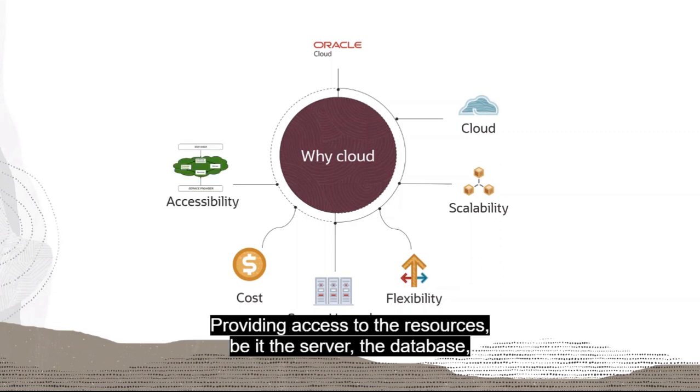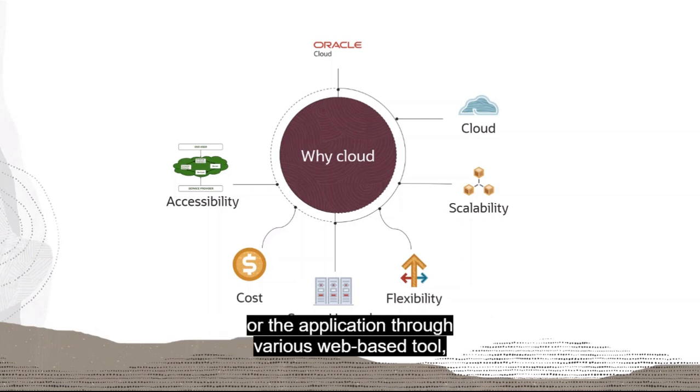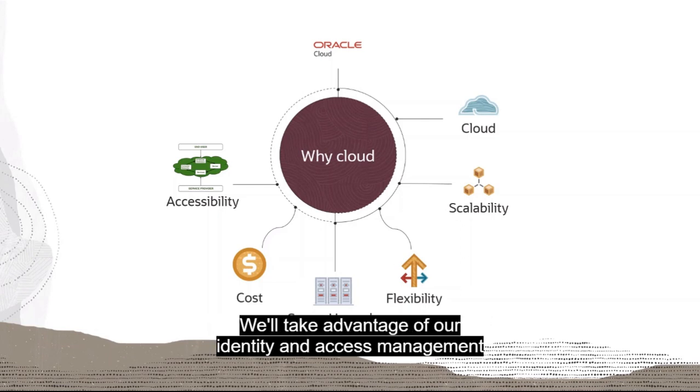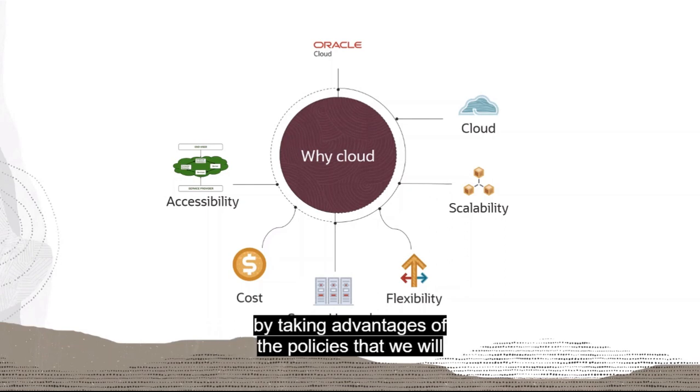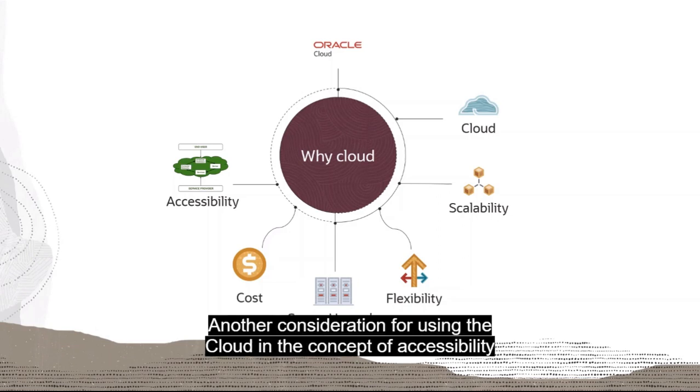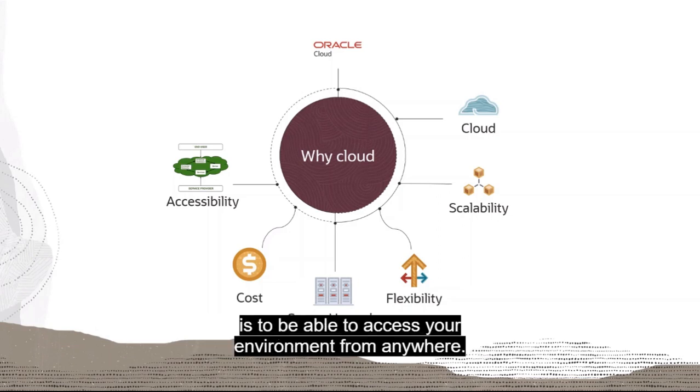Providing access to the resources, be it the server, the database, or the application, through various web-based tools as well as command line tools, can all be done easily using the cloud. We'll take advantage of our identity access management by taking advantage of the policies that we will use to grant accessibility very easily. Another consideration for using the cloud in the concept of accessibility is to be able to access your environment from anywhere. All you need is basically internet connectivity.